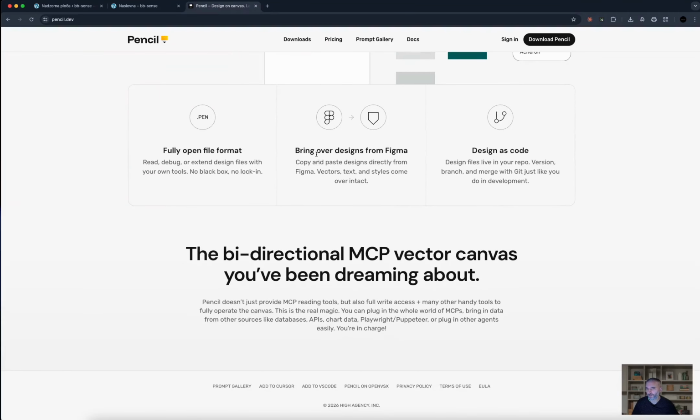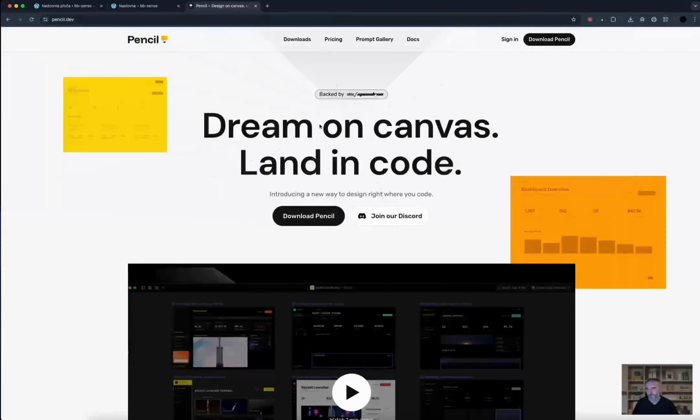And the best part is you can use your Figma files. So it's not some closed system where you can't do anything. You can use all your Figma files very simply.